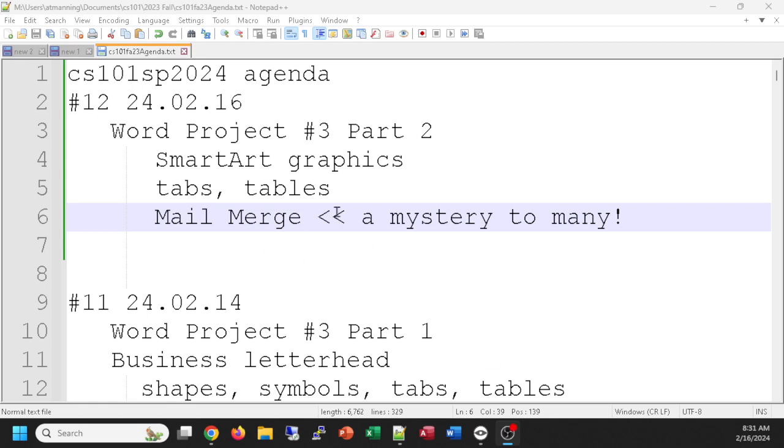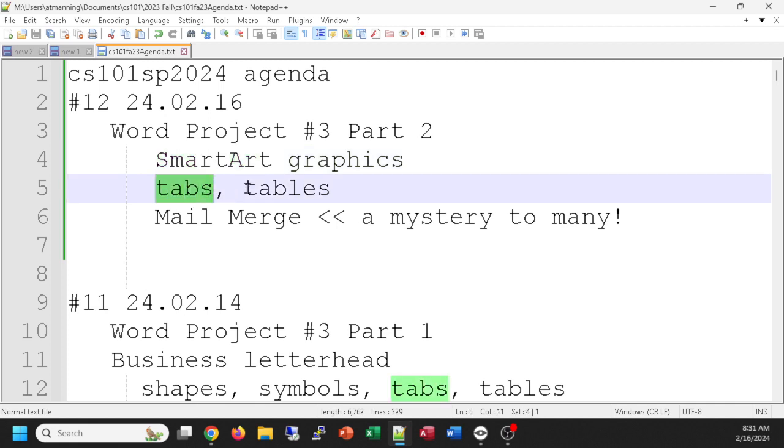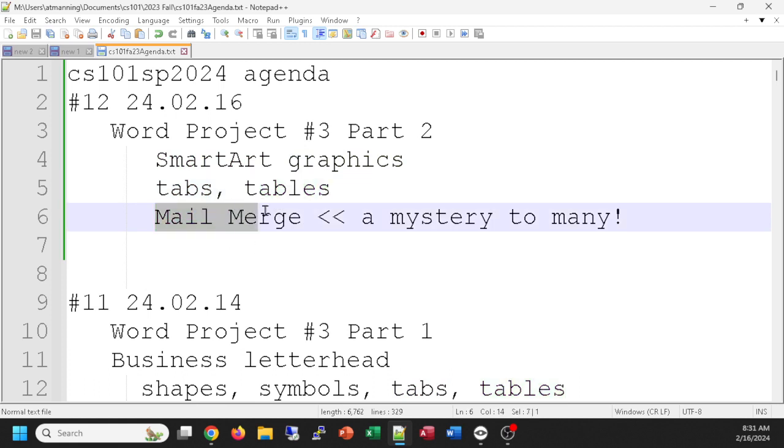So we're going to finish up Word Project Part 3, where there's a little more exciting things to do. Going to do SmartArt graphics. Ooh. Some little more mundane things like tabs. We have a table already. We're going to make sure we know how to do tables. And a mystery to most people, but very powerful, a thing called mail merge. We're just going to use the make an envelope part of mail merge. But using this, you can make some wonderful form letters, send that invitation to your wedding if you have a list of people to send it to. It can do very nice things.